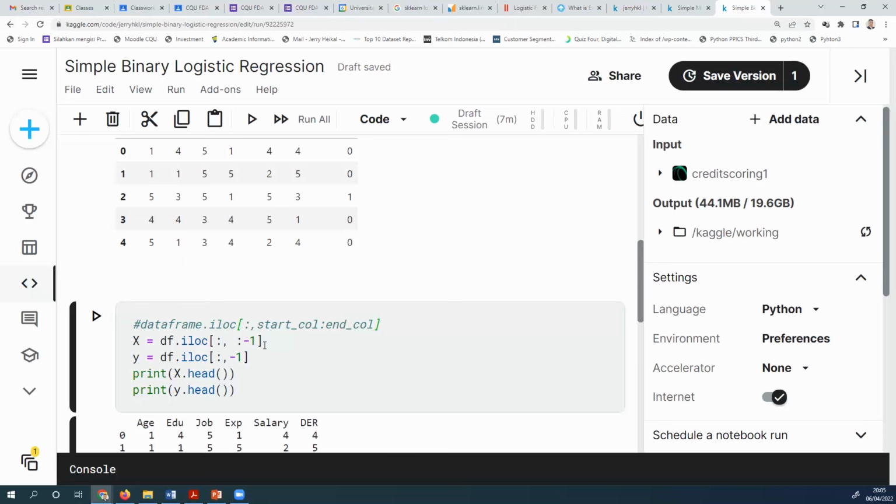And if you use colon, comma, -1, the start column is the last one. So there is no end because the start column is the last one. Okay, Irwan? Yes, sure. Okay, good. Thank you.